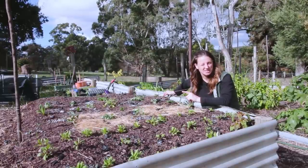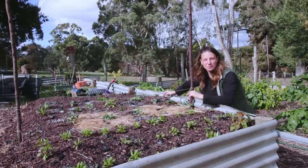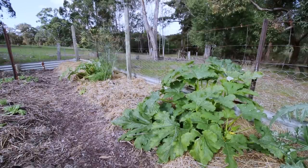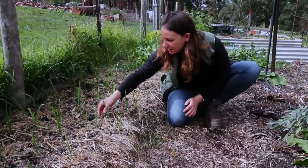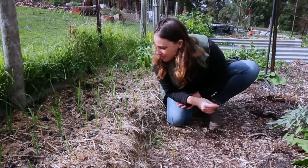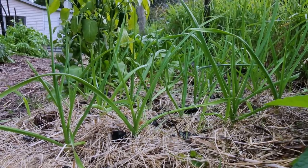For the next hour or two before it starts raining, I'm going to be planting out the far bed behind me where there was all the cucurbits. I'm going to be planting that out with onion. The garlic that we planted in this bed where there were tomatoes and peppers is doing really well, so I'm pleased. It's been in this bed for about 5 weeks now. I planted it mid-April and we're nearly at the end of May.